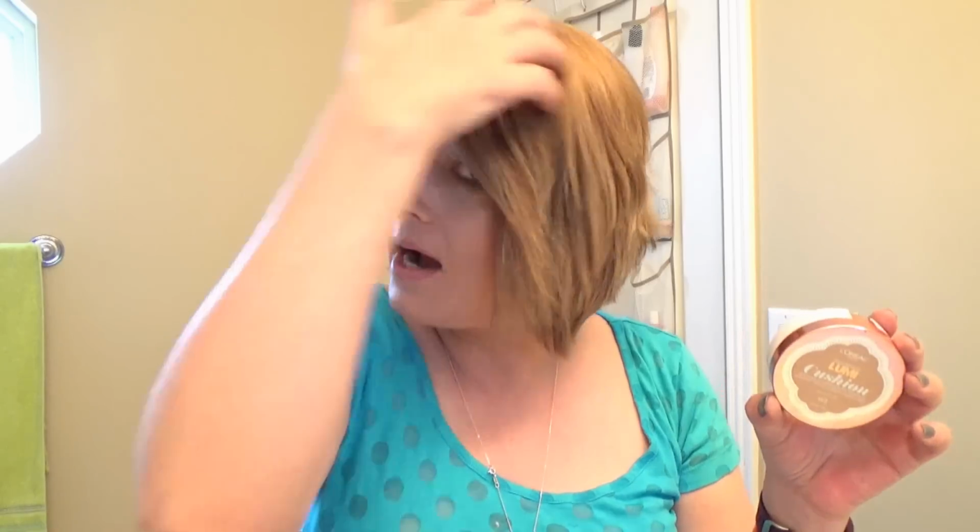I wanted to share it with you guys because there's so many to pick from now, and you never know really which one to pick. This one has a ton of colors. They've got a cool, a warm, and I got a warm, and they also have a neutral line. I'm in W3, and I think I said that in the beginning of the video, and I'm just super impressed. I think the color matches me well. I think that it has a beautiful finish, and I think it's fast, and I think that's what most of us need, is a fast routine. You don't want to be in the bathroom forever putting on makeup for everyday use. So for me, this has made the job a little bit faster.